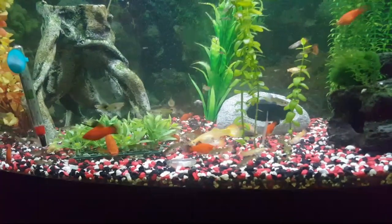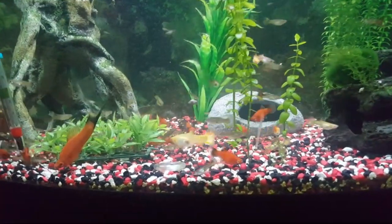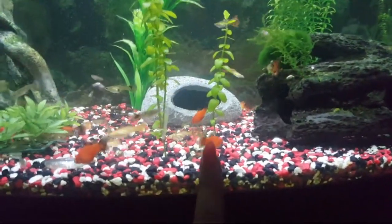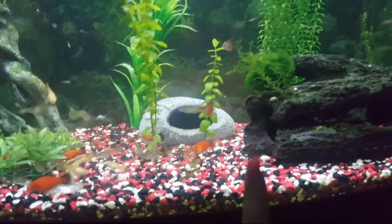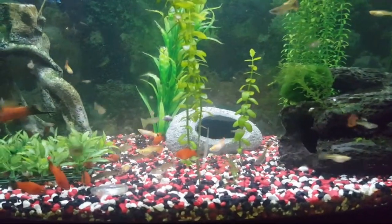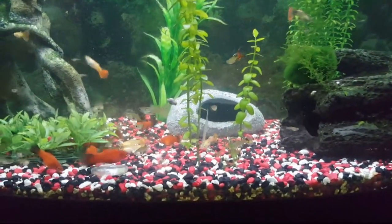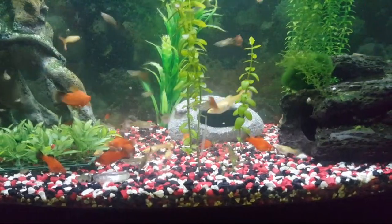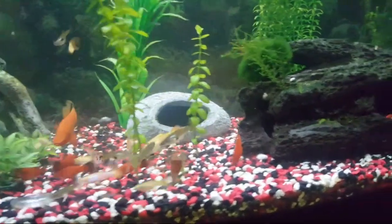I've never had any of my fry eaten by the mom, but they do go under the rocks. When my fry were babies, they really hid in between these rocks and crevices and never really came out. They stayed together usually. But they're very good hiders. Their babies like to go in under my filter and hide around my filter.